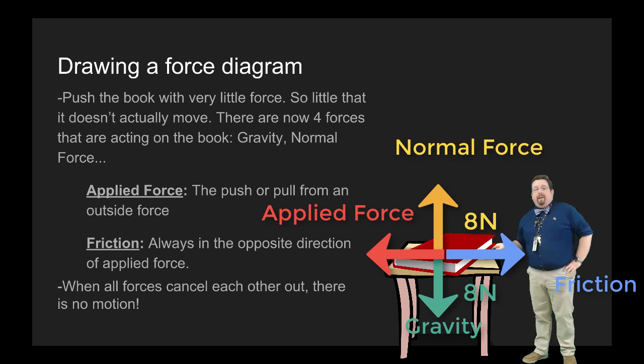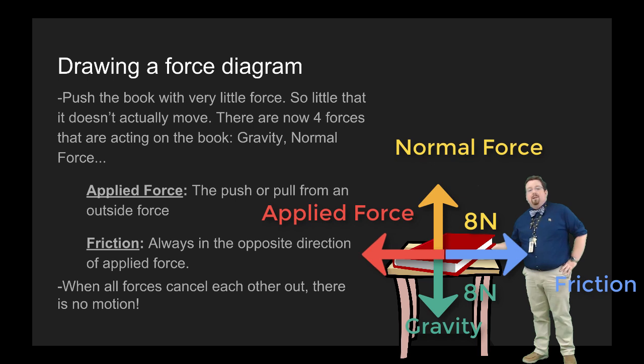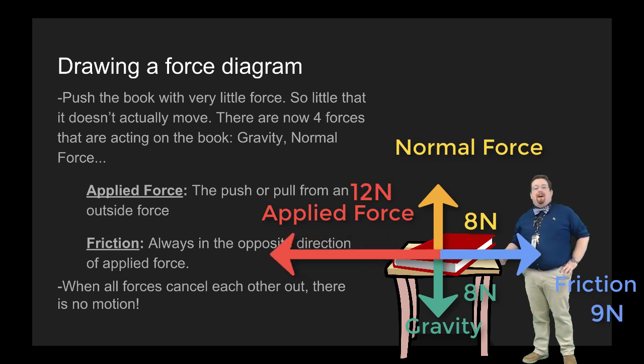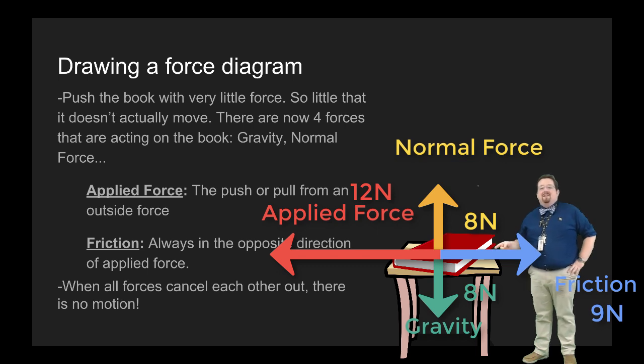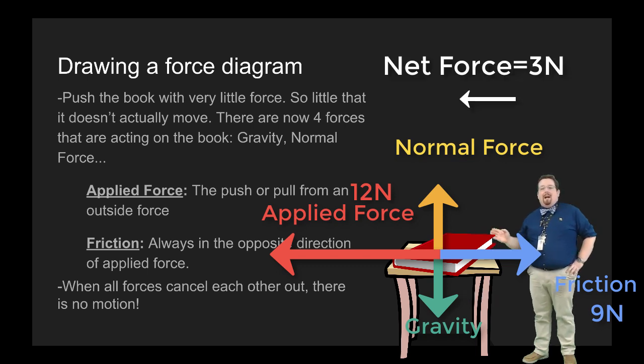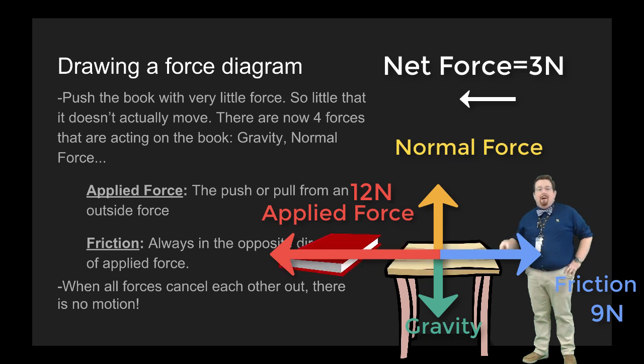Now if I push the book a little bit harder with just enough force to overcome that friction, the book starts to move. That's because my applied force was larger than the force of friction. Since the net force was in the direction of my applied force, the book was moved in that direction too.